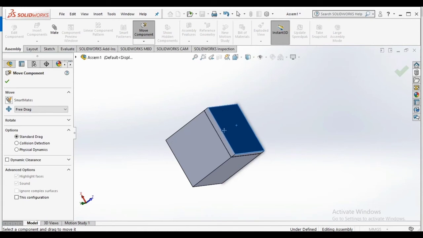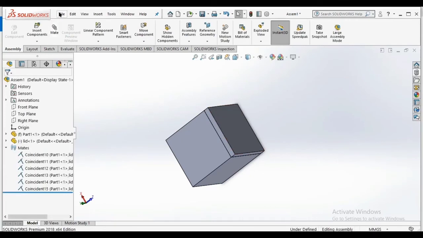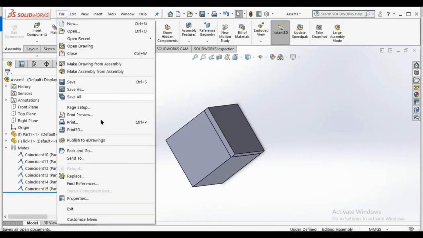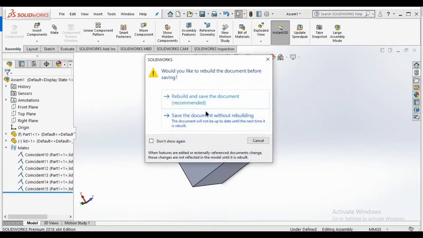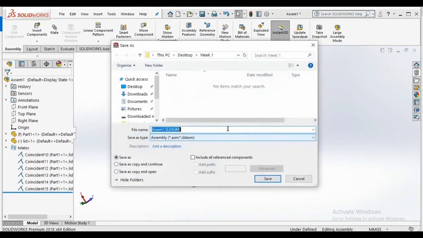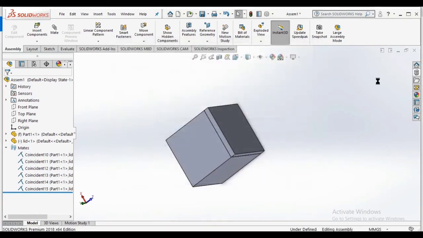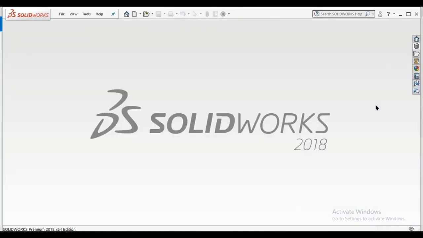Okay, and now our assembly is done, so we will save this. On desktop in week 1, save, exit the assembly. Now we will go to drawing.